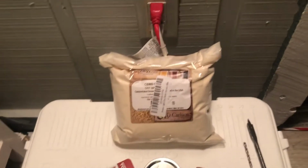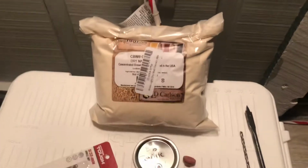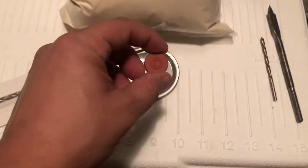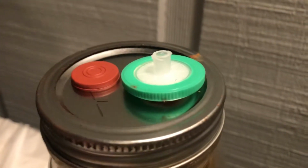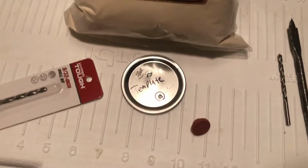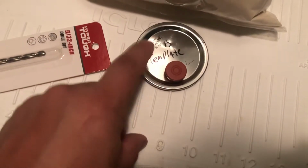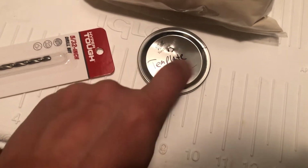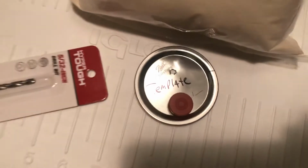So first of all, take a regular lid. You got to line up your injection port to where you want to have it, and your syringe filter, which I don't have any more left because I just made 24 jars. So you just have to place them to where you think they're gonna fit nicely and not overlap each other or overlap the rim of the screw down part of the jar, so that it makes a nice tight seal.